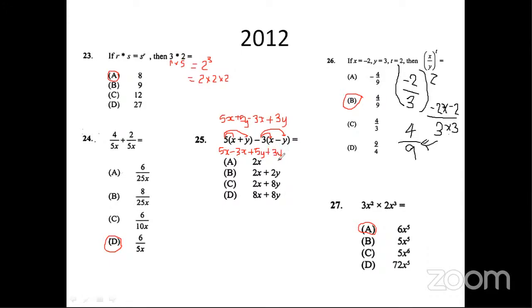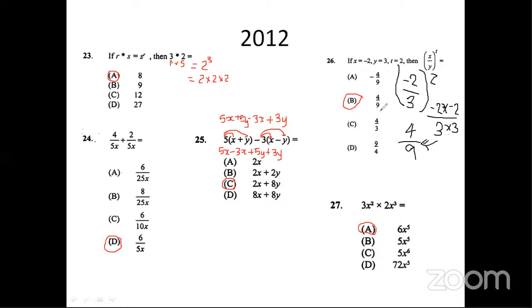You're going to get 2x. Well done. Plus what about for the y's? Plus 8y. Is that correct? So C is the answer. By just expanding, you could have knocked out the 2x as the answer because a y needs to be there. Also, you could have knocked out the 2x plus 2y as well, and get to your answer.